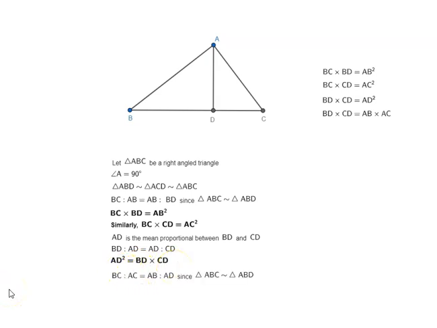Now let's look at the last one. BC is to AC is equal to AB is to AD, since triangle ABC is similar to ABD. So again, we are taking what we had already covered. The only thing is that we are looking at different sides than what we looked at here. Again, product of the means and product of the extremes. So we have rectangle BC by AD is equal to rectangle AC by AB, which is what the fourth statement says. So that is the lemma of proposition number 33.